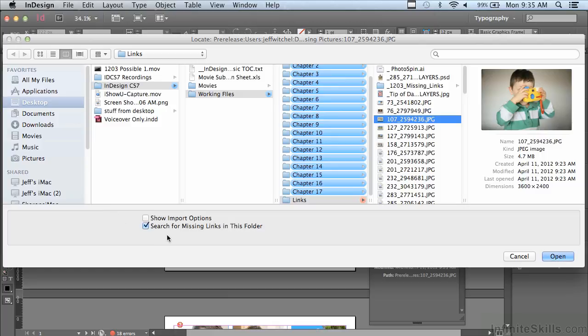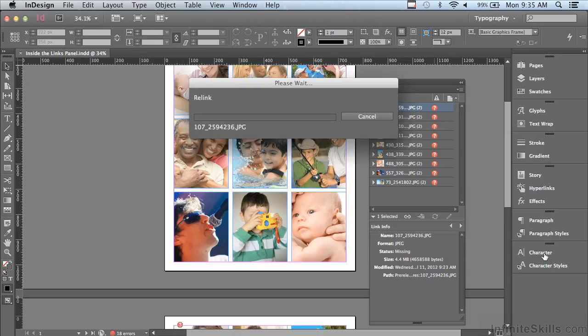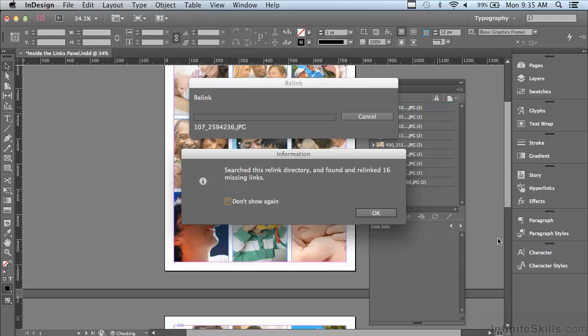One of the really nice things, though, is there's a check mark next to something that says, Search for missing links in this folder. So if there are any other missing links, InDesign will find them. I'm just going to click Open, and it's finding all of the missing links because they were all in that same folder.